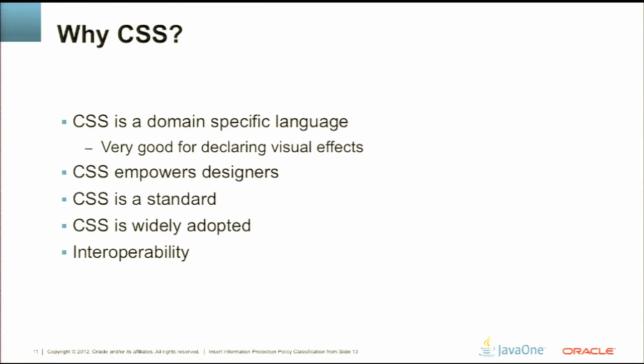Why are we using it? It's domain specific. It's actually really good to declare all visual effects. You really empower designers. You can just have the designers create that for you, and you just use it. So it's actually a good separation between designers and programmers. It's a standard, so everybody works with the standards, and it's widely adopted.